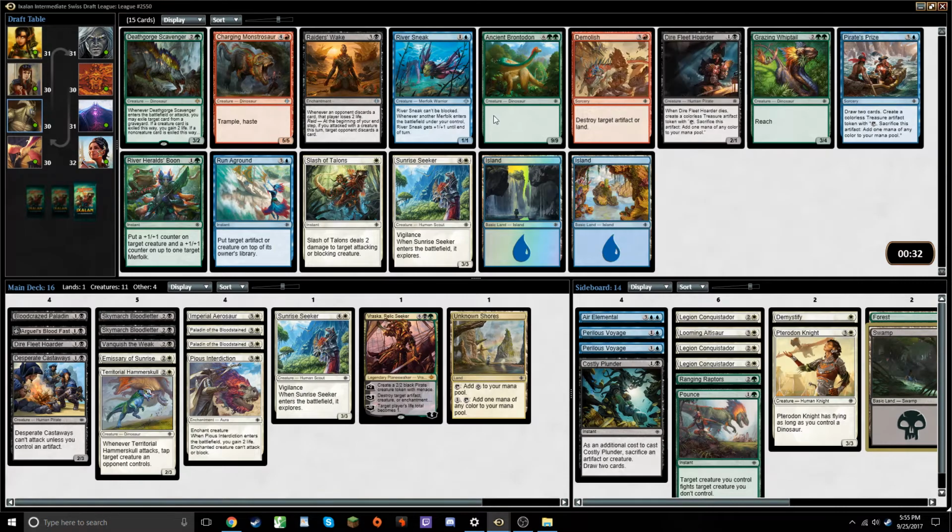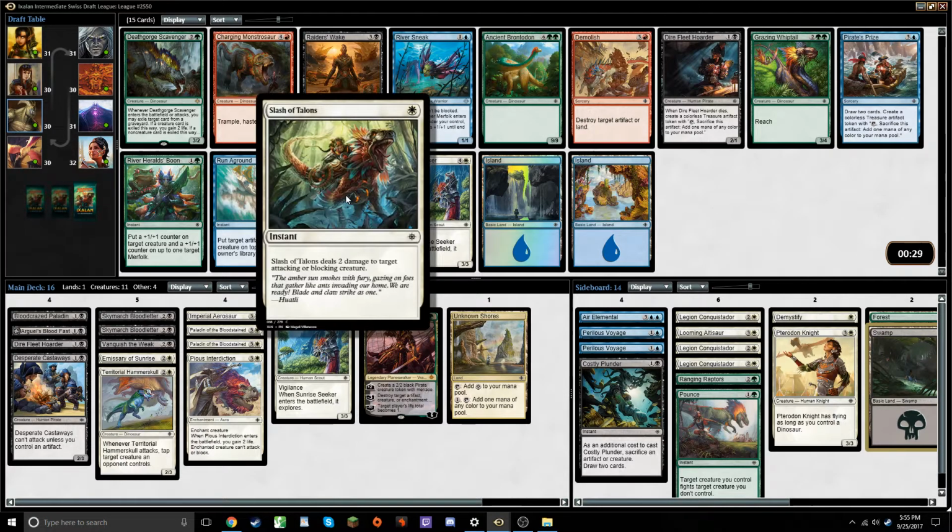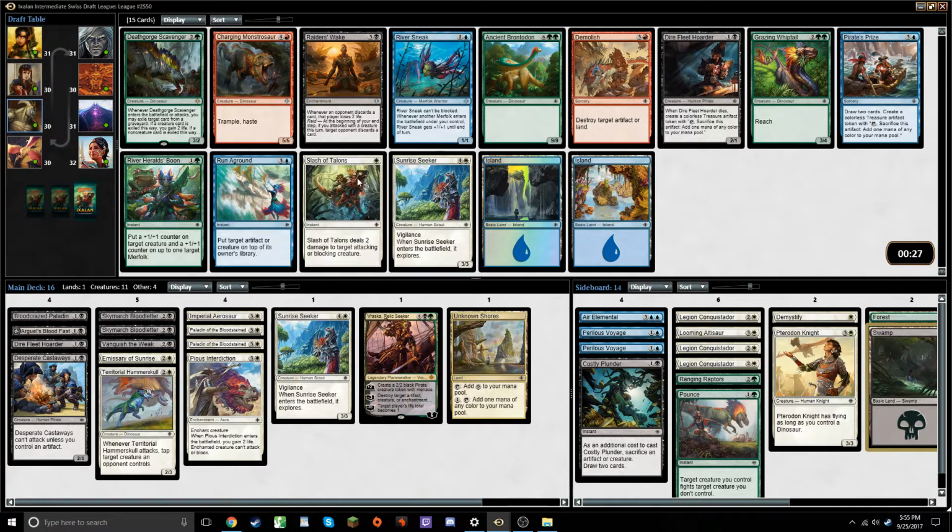Take another Direfleet Hoarder or a Slash of Talons. I'm not excited by either one, but I'll probably take the Slash of Talons. I think I'm going to be happy having one of those in my deck. Might as well pick it up now. Although I would like the fixing that the Hoarder provides, I don't think it's worth first picking. We can probably pick one up later if we need to. It strikes me as that kind of card.